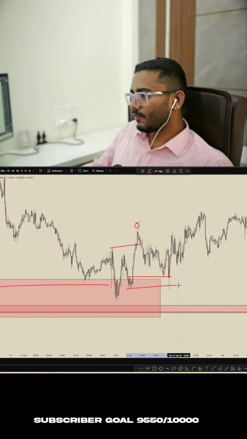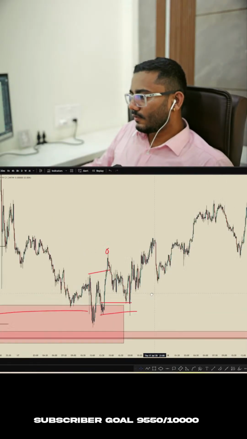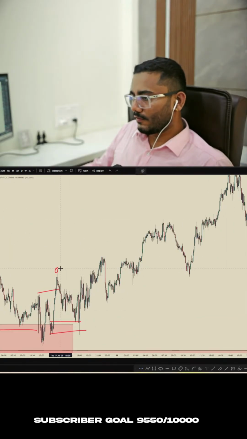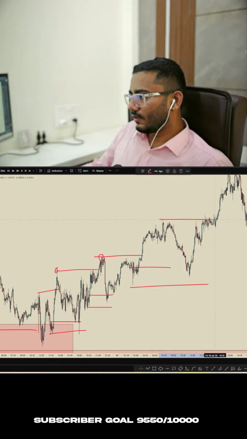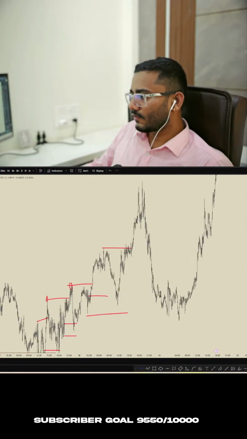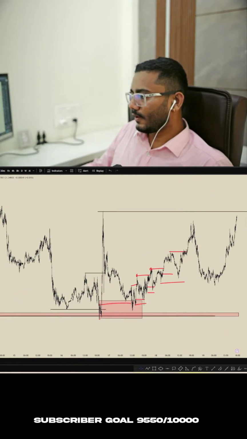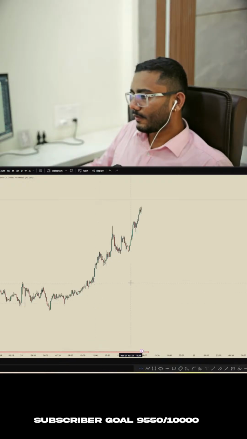Here we have the order block, and this is where things get interesting, where we can look for multiple entries, like price created a new structure break. This is the order block, new entry, same thing. I like to catch this whole move to the upside. Right now, it's doing the same thing.